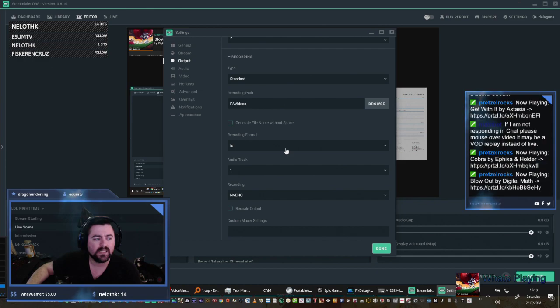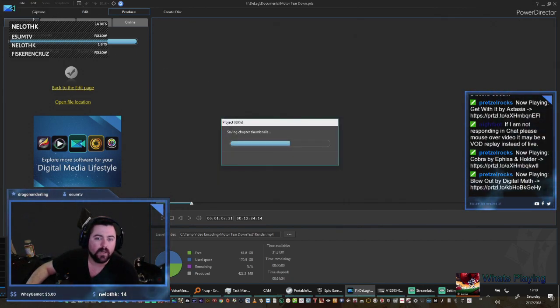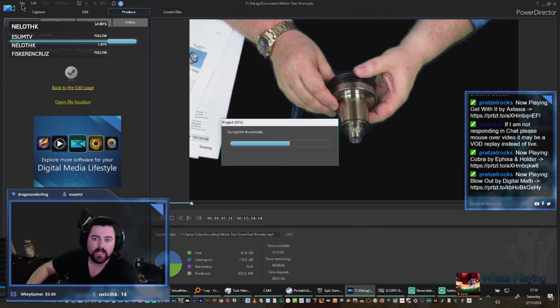That's why I do TS, because if my stream stops unexpectedly, I do some streams where I'm overclocking and doing different stuff. I want that file to be easily recoverable, not a headache to recover. In TS, I can actually show you. You see right here, this is Cyberlink, which is on par with most of the major things. It's just not as intricate.